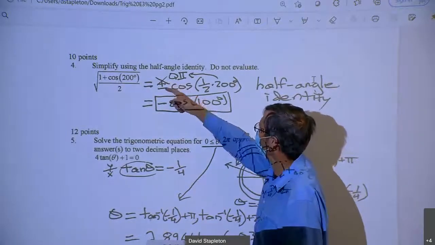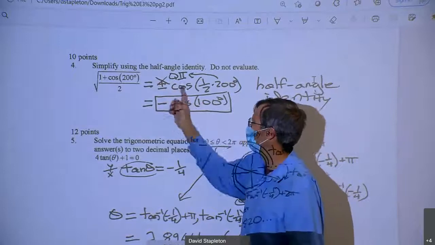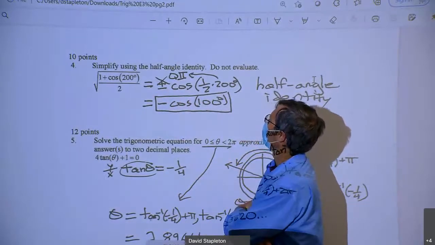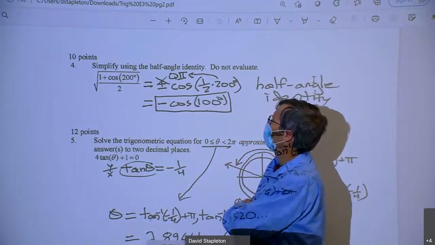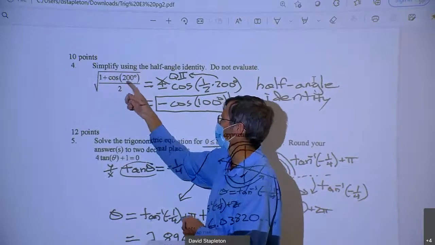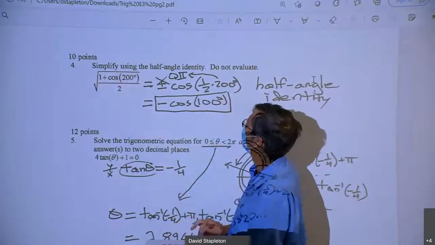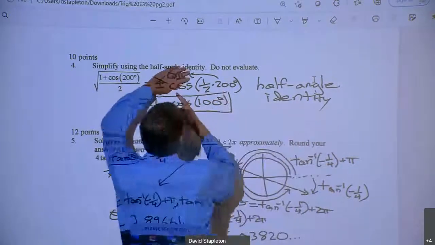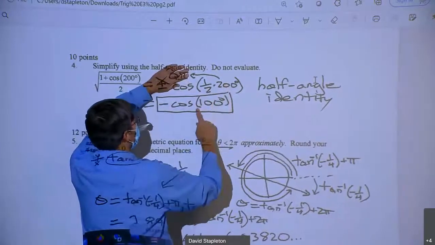What is it, plus or minus? I just put the plus or minus on the other side of the usual identity. The side is true. Well, the square root, remember, means the non-negative number that has the square, and this isn't going to be 0, so this is a positive number. So I need a positive number on this side to match, and so I say, well, cosine of 1/2 of 200 degrees is cosine of 100 degrees.